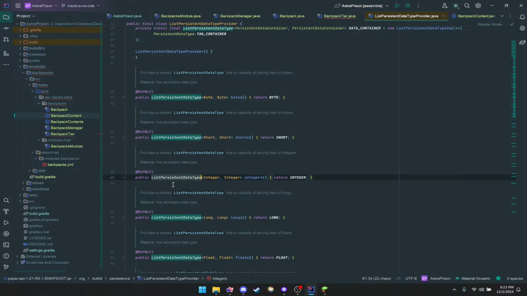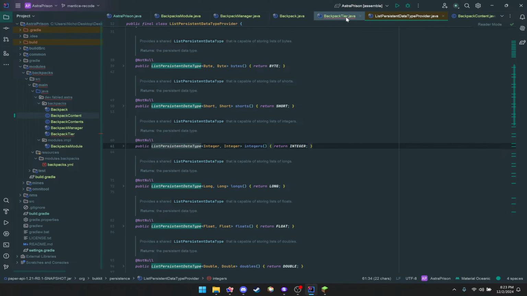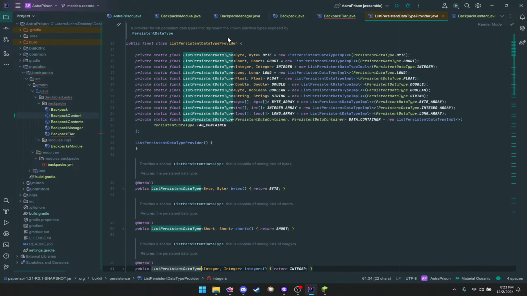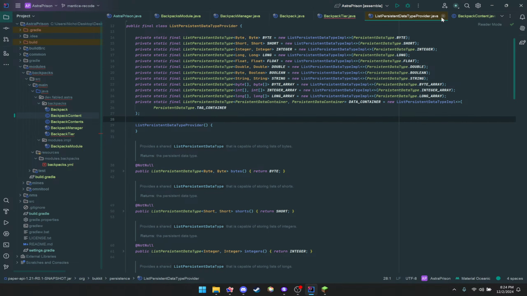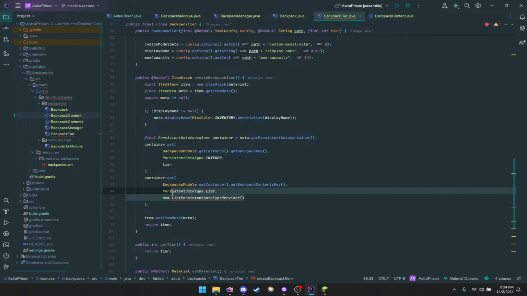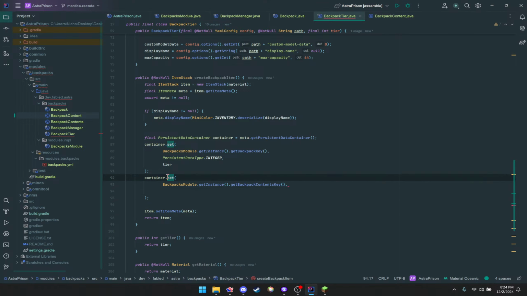Right, okay. List persistent data type dot, and then the type that we're gonna have. But we don't necessarily want any of those. So I think we want to create our own PDC data type. I do believe that's possible. We just have to figure out how.